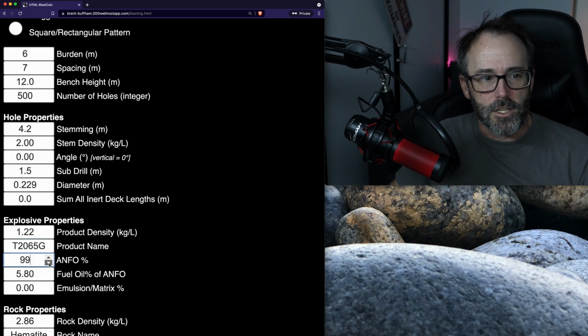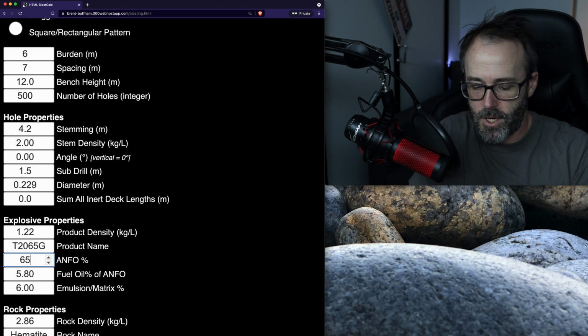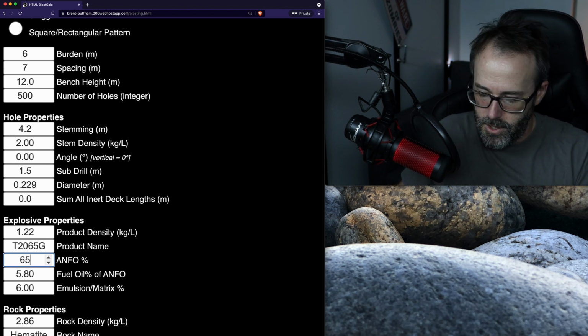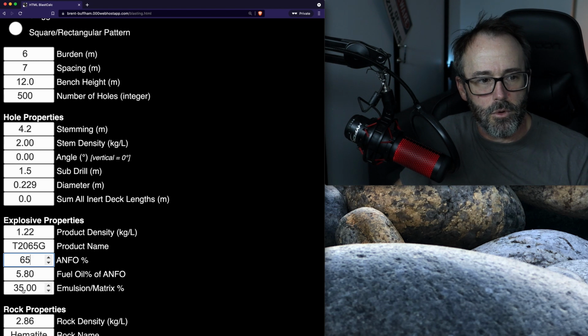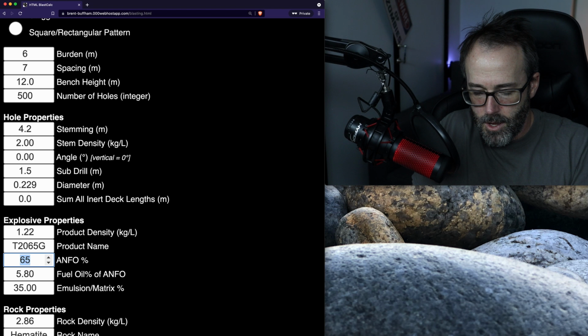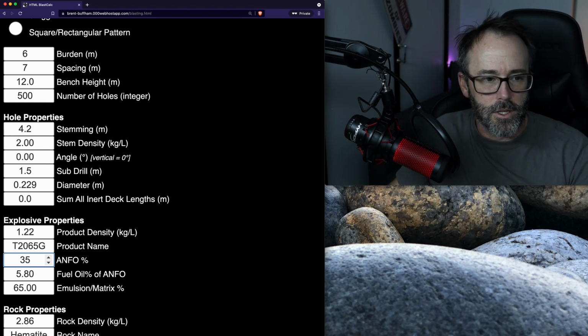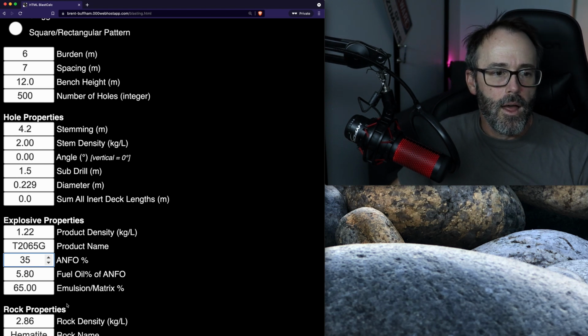when we change these, we can see if we can dial this down, and we're looking for a 65% emulsion phase in this particular product as per their naming convention. So at this point, we'll dial that, and we end up with 35% ANFO and 65% emulsion.